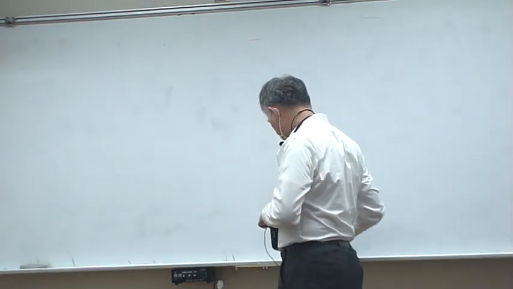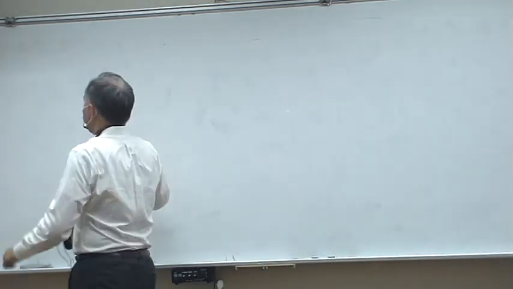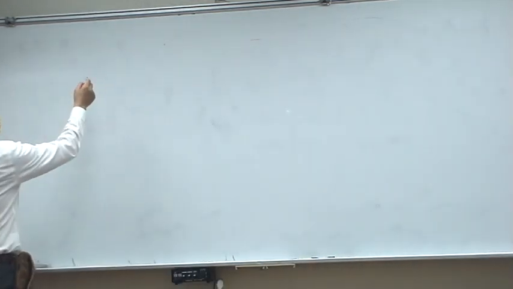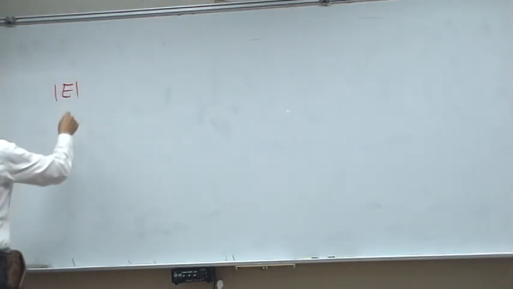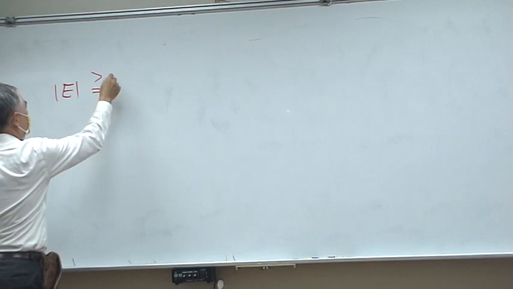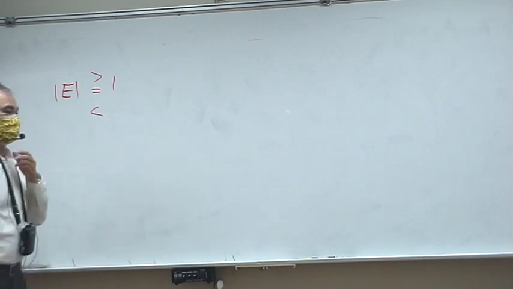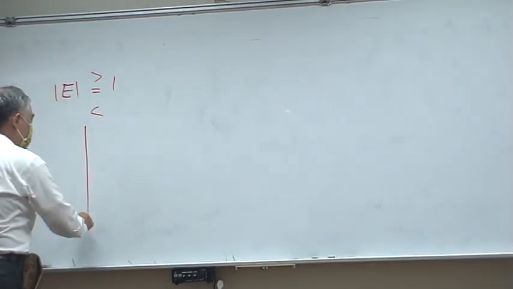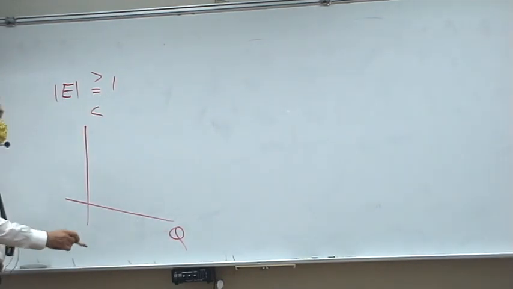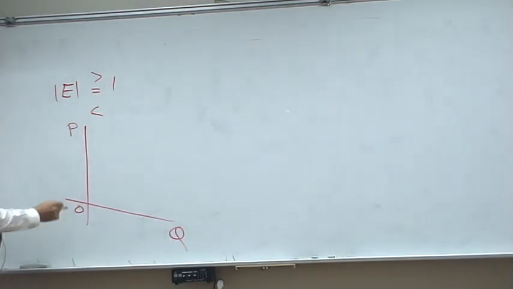Okay, first of all, we talk about elasticity. It can be greater than 1, equal to 1, or less than 1. And this information is very important to your business strategy, because if you are a businessman who wants to increase your revenue, and sometimes, of course, your profits, how are you going to work it out? So we use geometry. Here is the price. Here is the quantity.